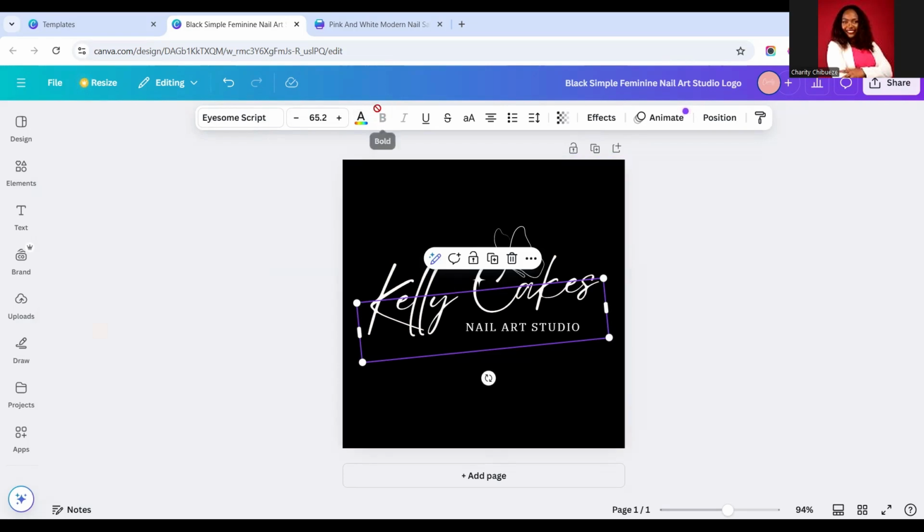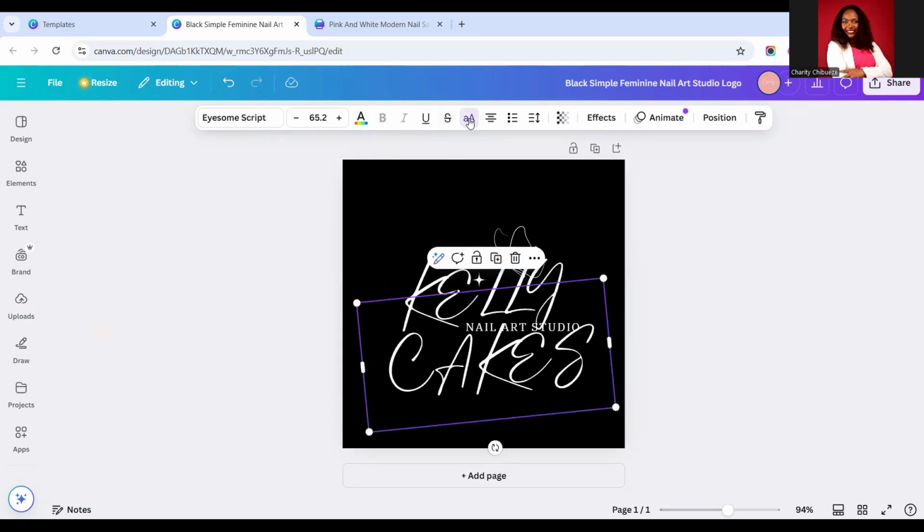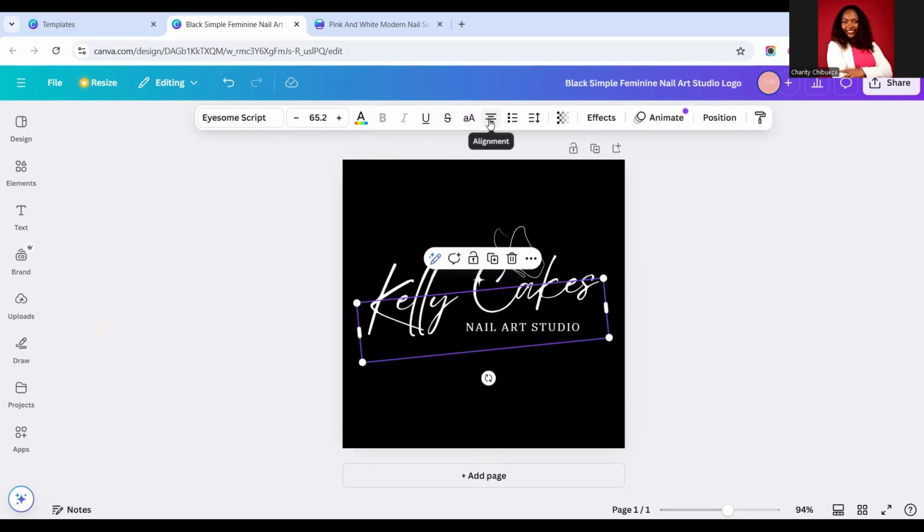Here, for the font that has bold and italics, you can always come in here and change it. When I underline this, you see the line comes up. When I remove it, it's off. You can actually add strike through. This is what it means to cancel something. Then here is for uppercase and lowercase. Okay. Then this is for alignment. Let's say you have so much text, you don't want it to be in the middle. You want to align it to the left, the middle, then full alignment.